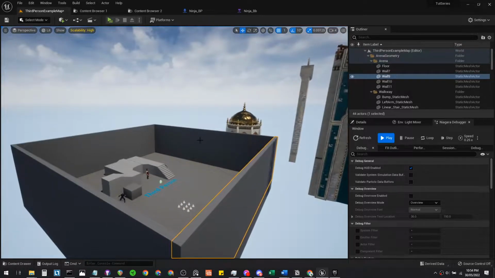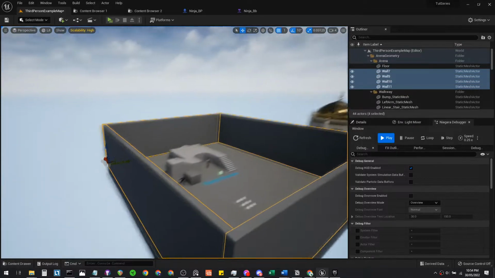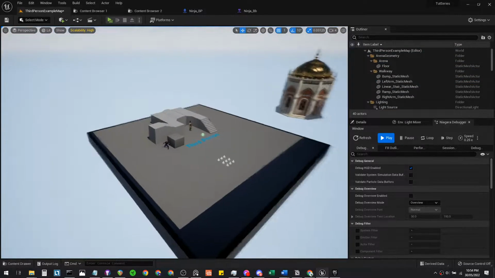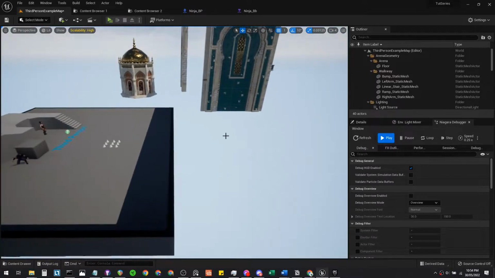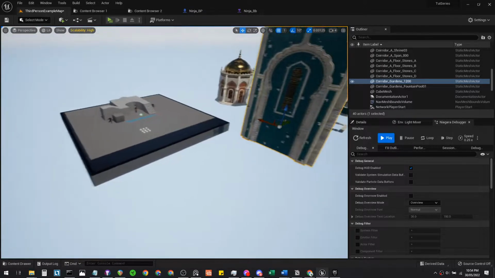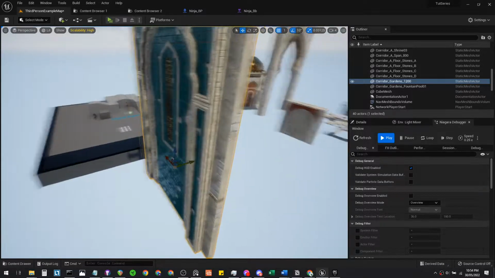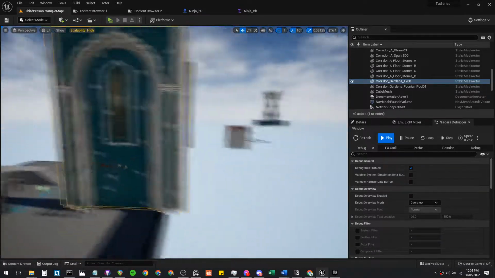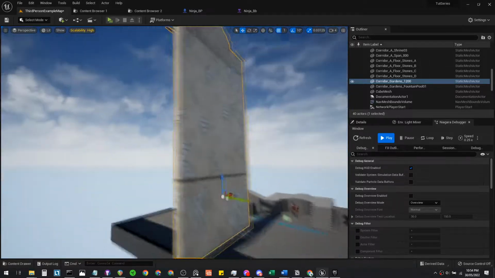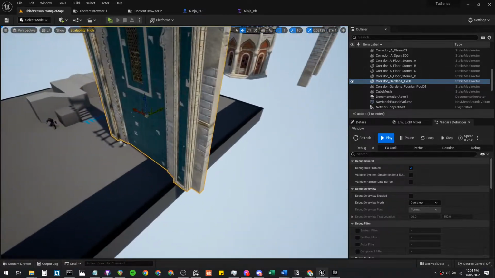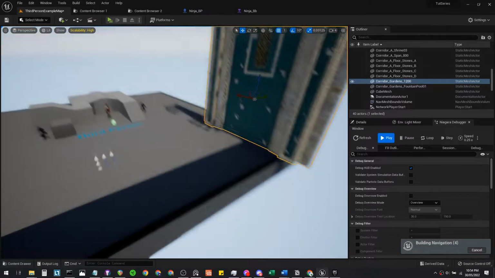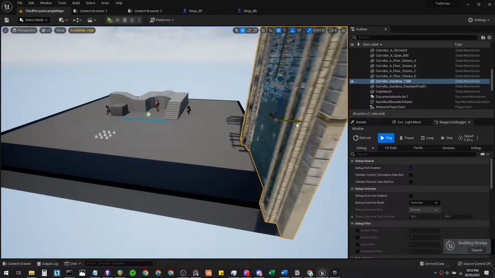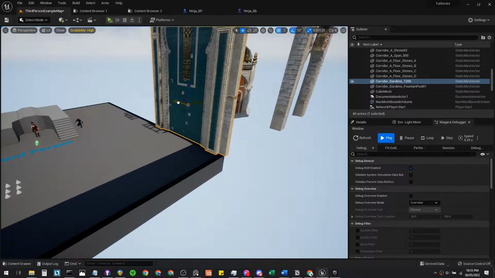So with the free assets in the marketplace, your creativity is the limit. You have so many assets and you can mix and match and combine these to create exactly what you want. So for example, I just want kind of this as the wall. I can definitely have that.